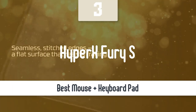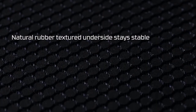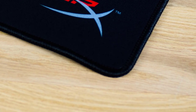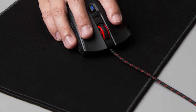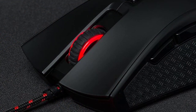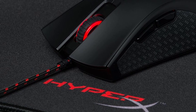Number 3: HyperX Fury S. One of the best large gaming mouse and keyboard pads in the market is the HyperX Fury S. This one is very popular among professionals and enthusiasts alike, and it can deliver amazing gaming experiences. It has a nice design for a desk-sized mousepad, and it's large enough to accommodate your keyboard too. It has a pretty good textured base, which does a great job of keeping the pad in place. It has nice stitched edges, and it's finished with a HyperX logo on the bottom right-hand corner of the pad. The backing is made of strangely textured rubber that does the job pretty well — it sticks amazingly to the table thanks to the interesting pattern. The build quality is amazing, and because it doesn't have any uneven parts, even the edge stitching is perfect on this one. It has amazing performance and won't slip in any way when playing long gaming sessions.